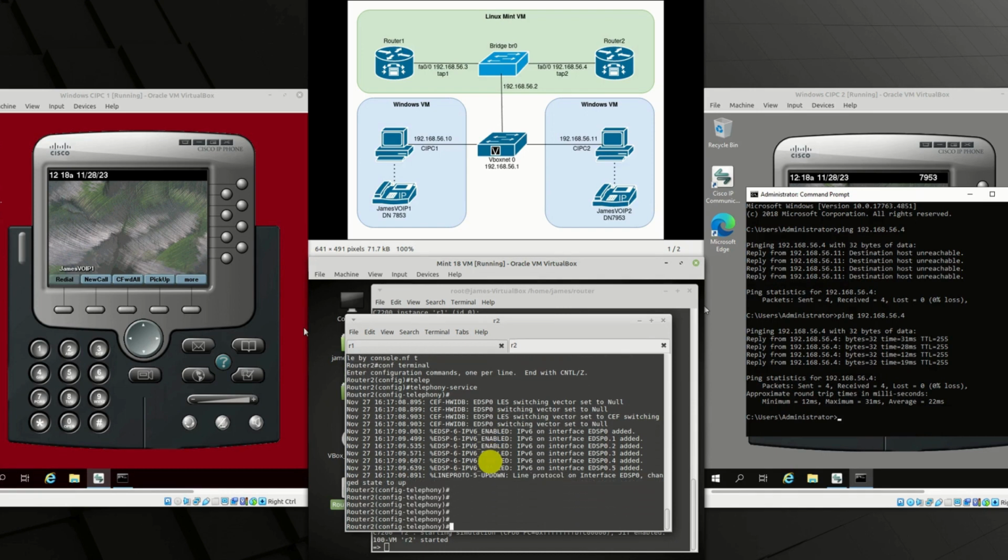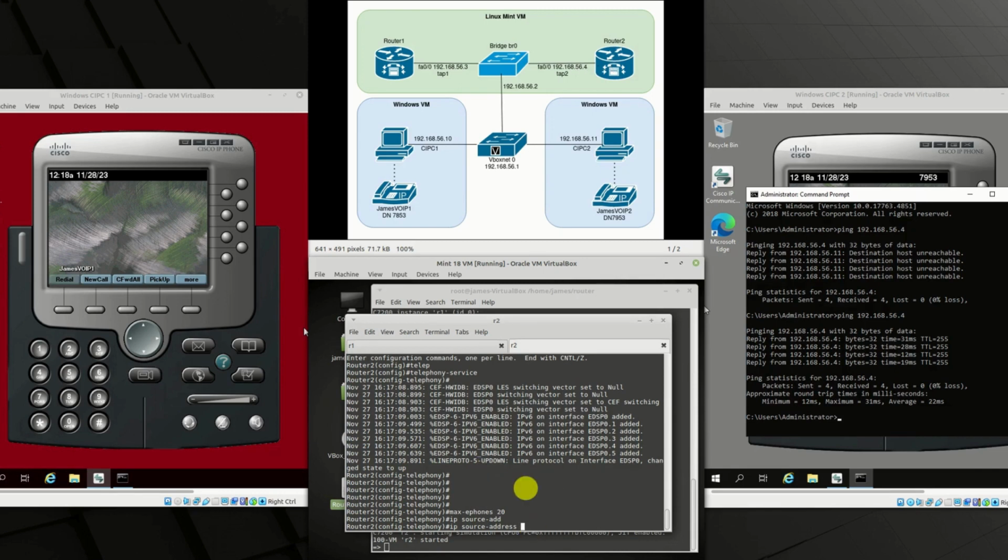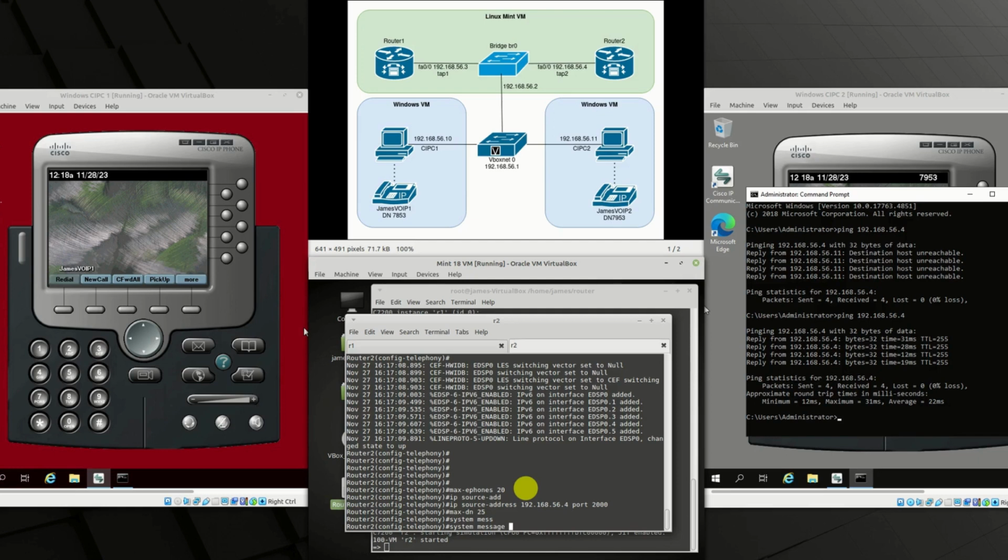Set the max ePhones to 20. IP source address is the IP address of router 2 itself. So it's 192.168.56.4, port 2000. Max DN 25. System message. Voice 2.